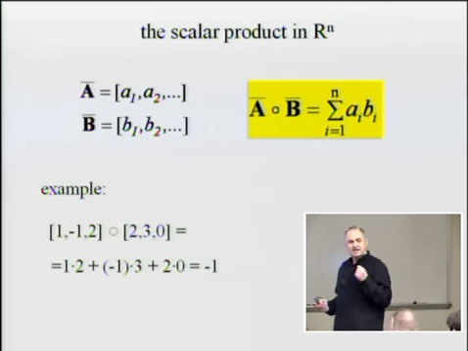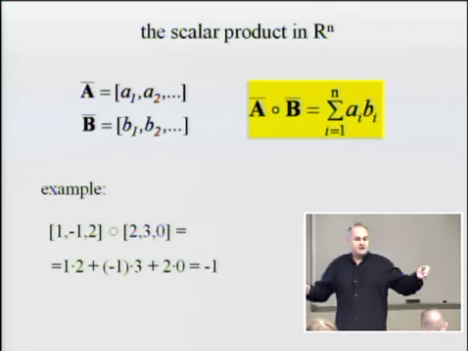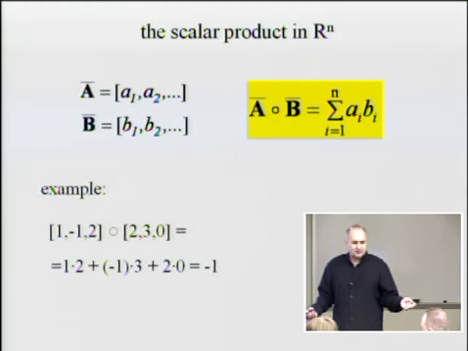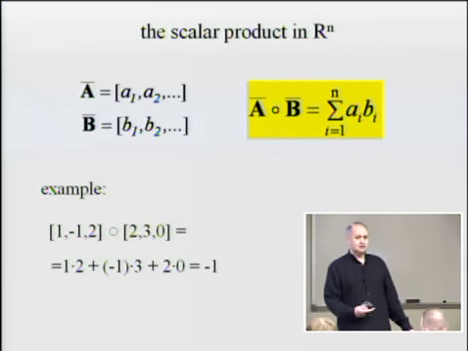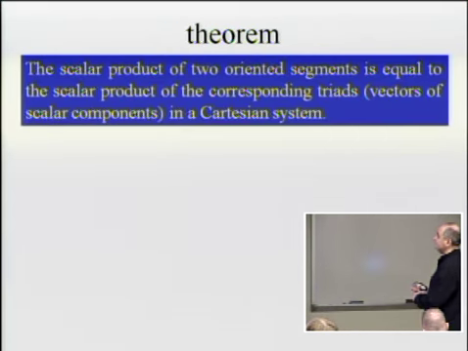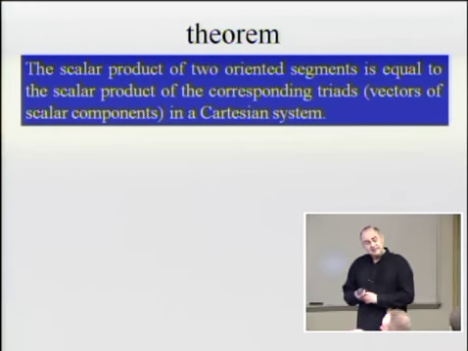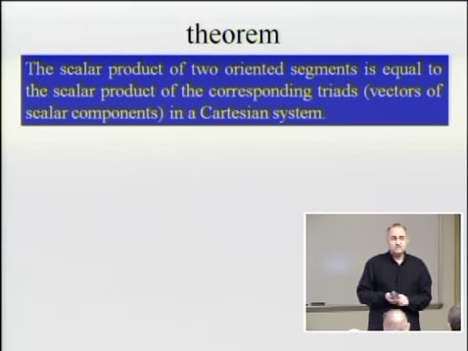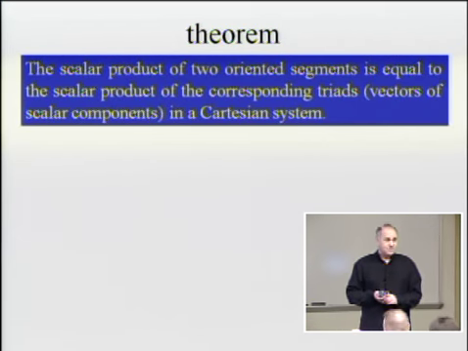Note that in both cases, the result was a number, correct. You will have a problem with that too. I know that some of you will calculate scalar product and still will get a triad, in other words, a vector. Now, that Cartesian coordinate system was introduced in such a way that if I take triad of scalar components, I can easily find scalar product of the vectors which they represent.